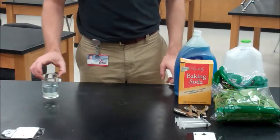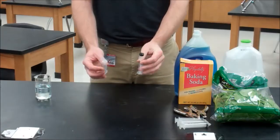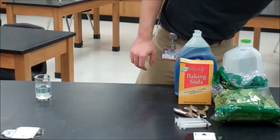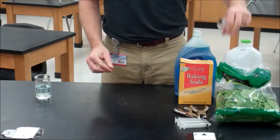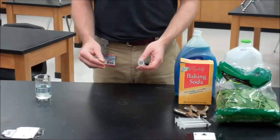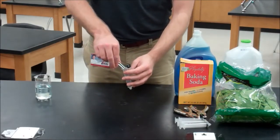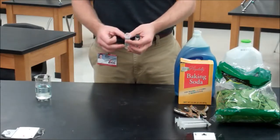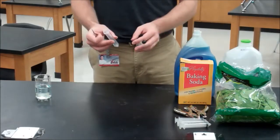Once you've mixed up your solution, it's time to grab a syringe. Your syringe will break apart, and you're going to need to punch out some leaf discs from whatever choice of leaf you're using. Fresh spinach is usually a great choice, but you'll want something that grows quickly so that it has high photosynthetic activity. Once you've punched out some leaf discs, put those discs in the bottom of your syringe. Doing more discs in each syringe will give you a more robust data set, so punch out multiple leaf discs and put them into the same syringe.